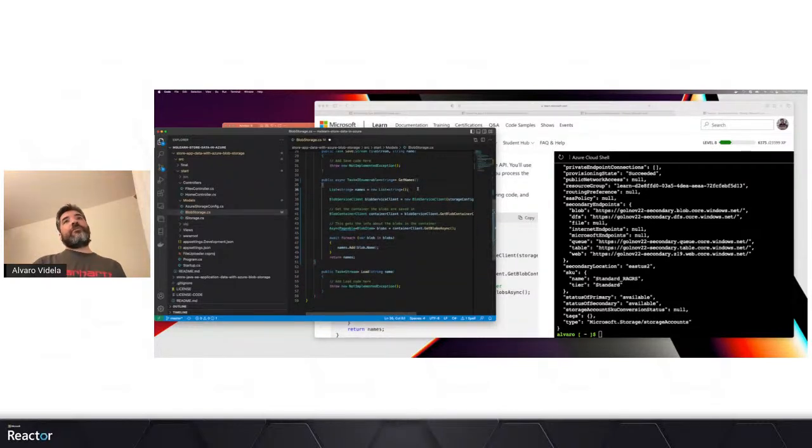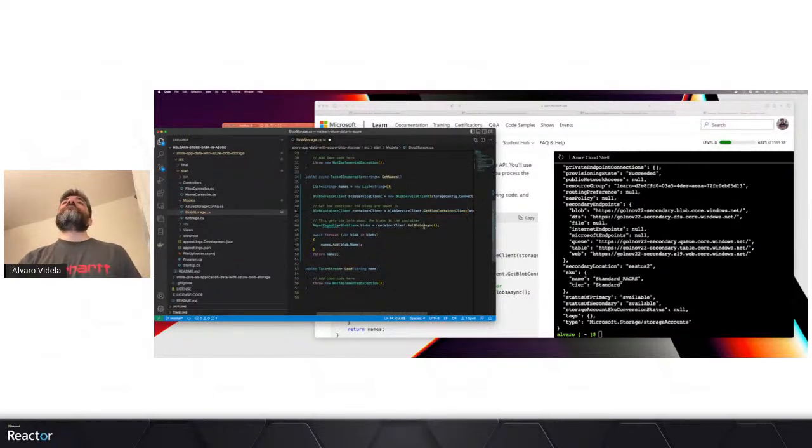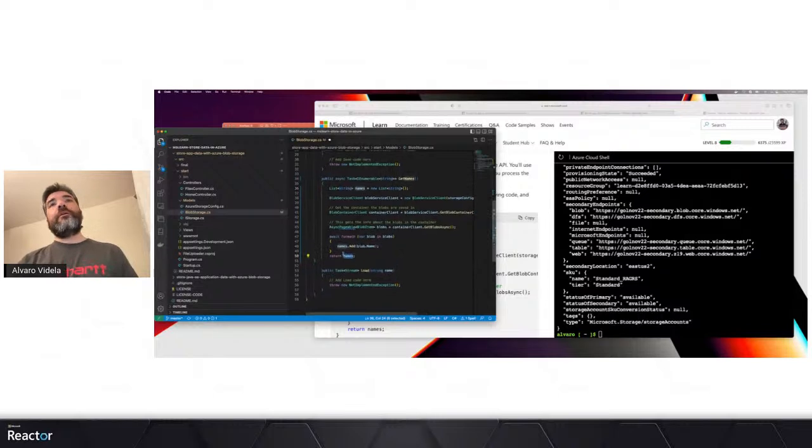First we have a list where we will keep all the names that we want to return to the browser with a list of blobs. And we get the blob service client, we get the container client, and then we get all the blobs async. We add them in this for each to the list we created first, and then we return those names to the browser.